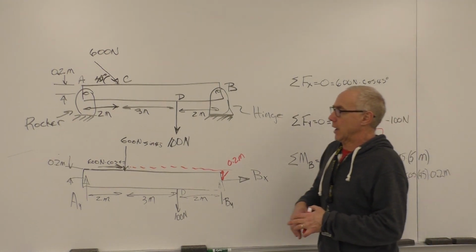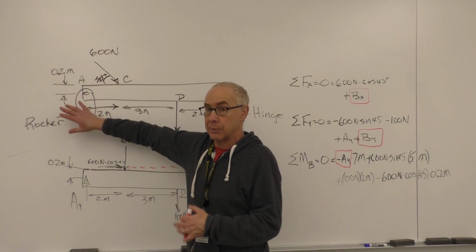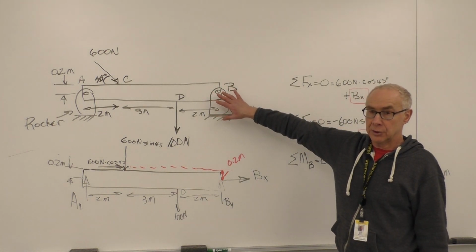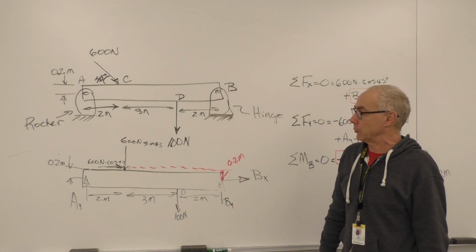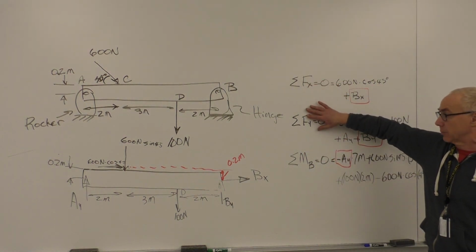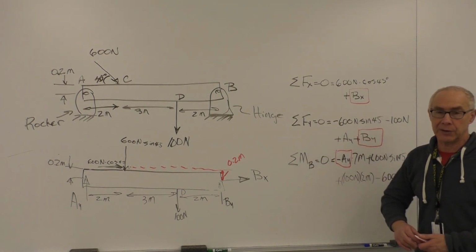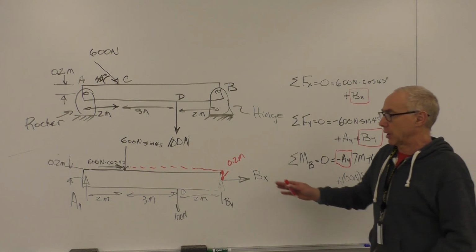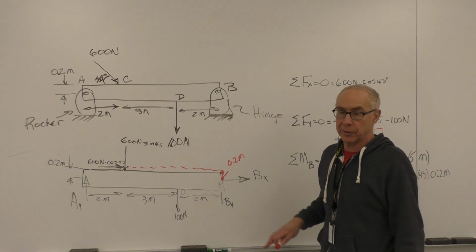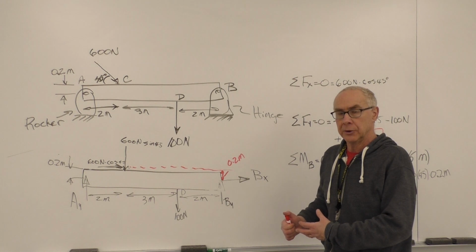All right, so this is a really good example of a typical type of problem with free body diagrams, where we have a rocker at one end. It could have been a roller as well. It would be essentially the same calculations. At the other end, we had a hinge. And we wrote the 3 equations. Sum of the forces in the x direction equals 0, sum of the forces in the y direction equals 0, sum of the moments equals 0, and then we could solve for the 3 support reactions that came up in our free body diagram. You see 1 unknown, 2 unknowns, 3 unknowns. So this is a very good, typical problem.